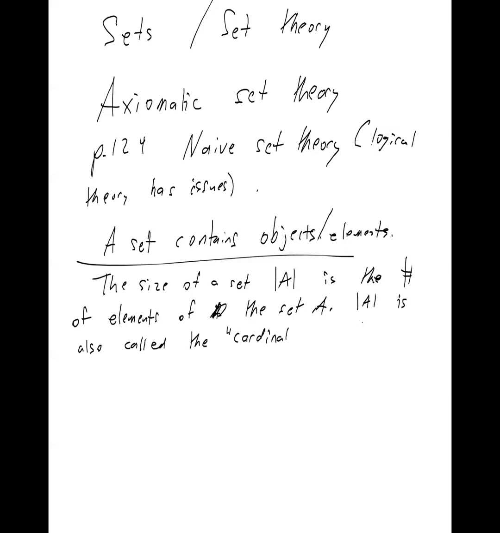The cardinality of A. So if A is equal to {1, 2, 3}, this is the roster notation that we learned, I believe, before, right? Did we learn any of the roster notation, or was that a different class that I was teaching? It's hard to remember which thing I said in which class. But we learned about the roster notation of a set, I think, and we learned about the set builder notation of sets, right? Did we learn about that?